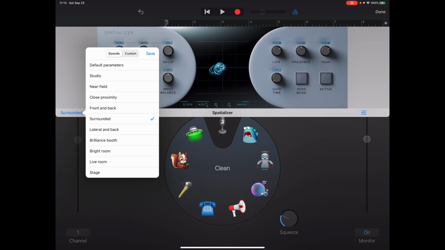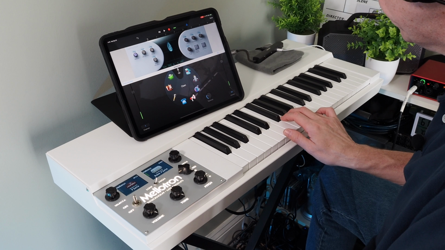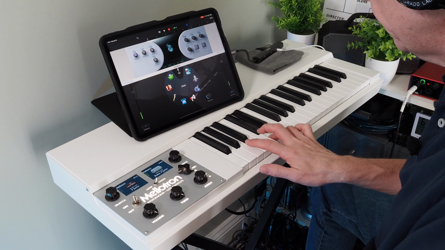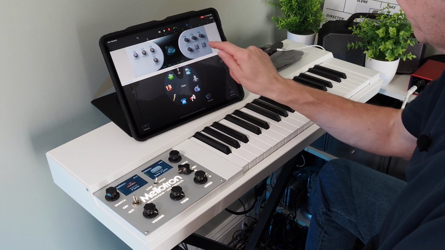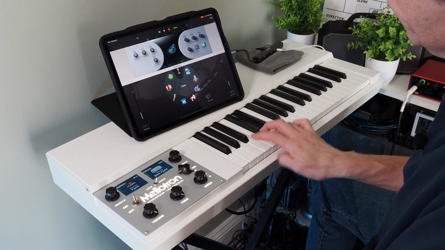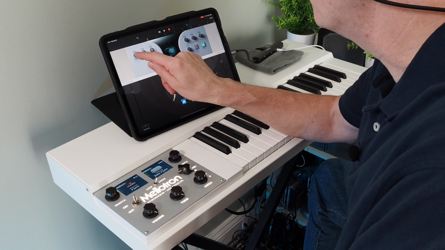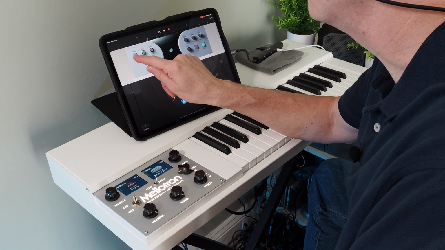Let's try front and back, which is a little more subtle. This is off. And then on. Okay, so that I actually like. It's more subtle than surround. I do usually turn this down a little. I'm going to go even more than I usually do.